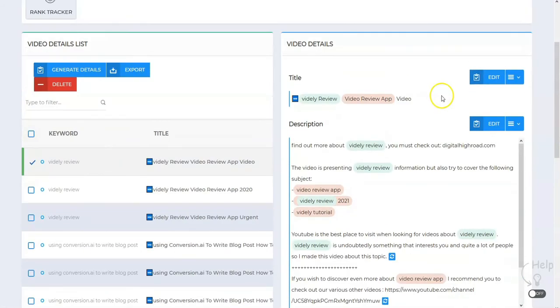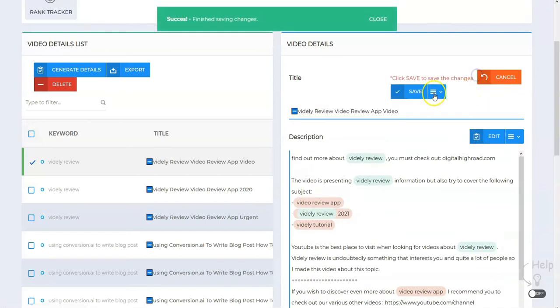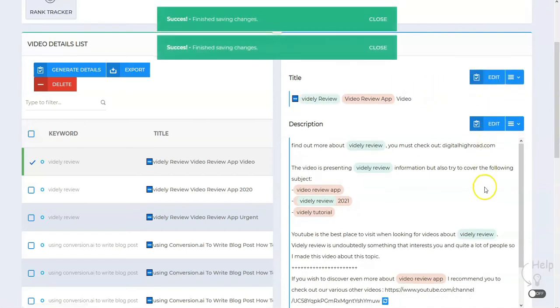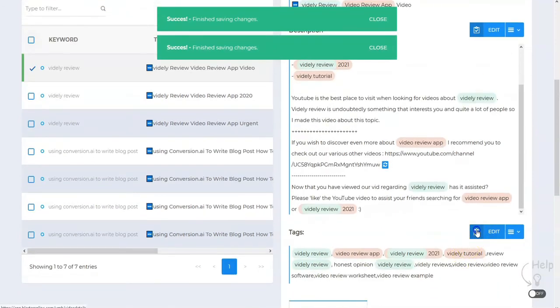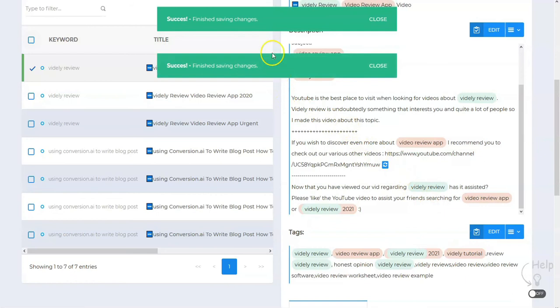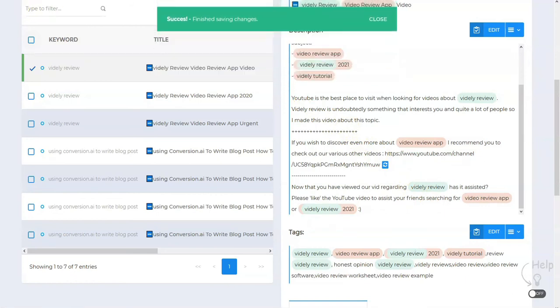That's as easy as it is. We're going to save this. I'm going to save this. I'm going to come down here and I want this saved as well. Now that's saved. So I have it for this video I'm creating right now.